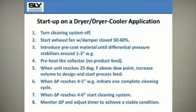Now preheat the collector through the process heating system or an external heat source and monitor the temperature. Bear in mind, during preheat and at reduced volume, do not introduce any product into your dryer. When the temperature in your collector reaches 25 degrees above the dew point, you can then increase air volume to design and start the process feed.